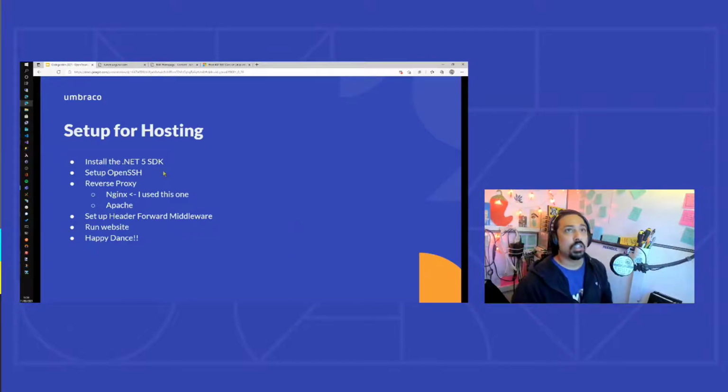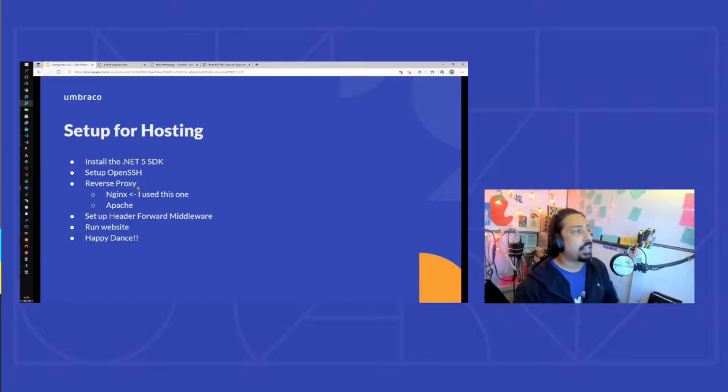Okay, so what do you need on a Windows server or a Linux server to run .NET 5 effectively? The tooling is very similar. You don't need the SDK, you need the runtime. I use OpenSSH to get in and out simply because that will make it easier. I don't need to install a UI on my production environment, but I can.